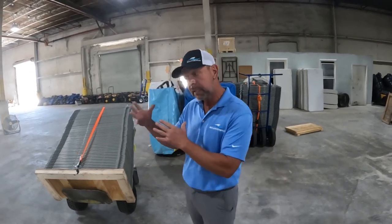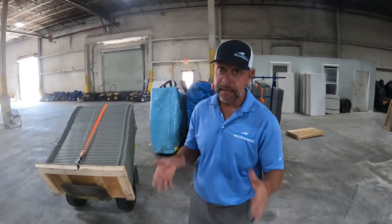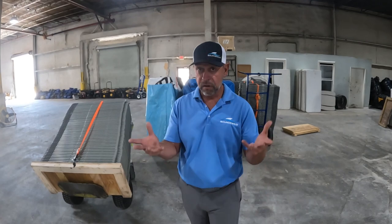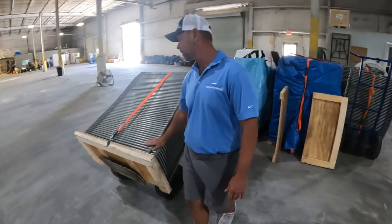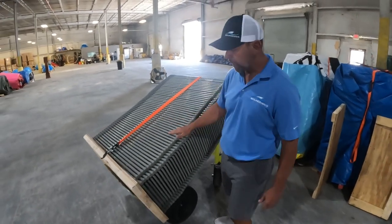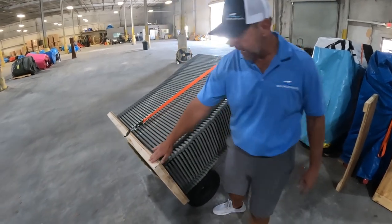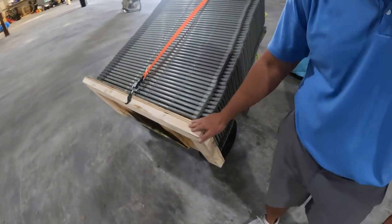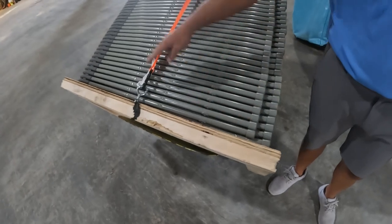How do we particularly transport them? Some of you may have better ideas. I see a lot of people using furniture dollies, which is not bad if you have a box truck, but you're not going to go up an open trailer gate with that, and you're not going to go through grass with that — problematic. So, how do we not carry them back and forth a thousand times? As you can see here, pretty simple setup. This is 50 chairs stacked, and the folding chairs we have are really good — rated for a thousand pounds.